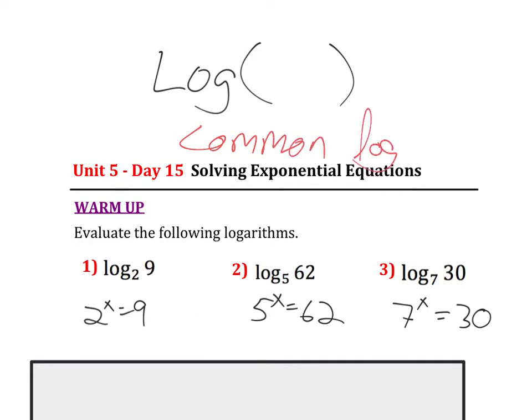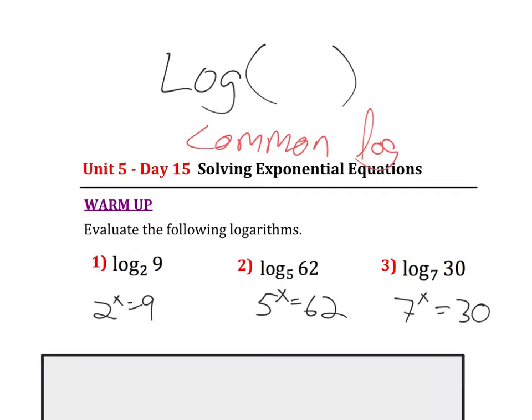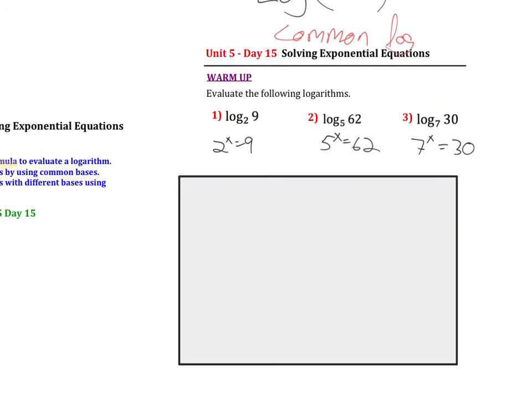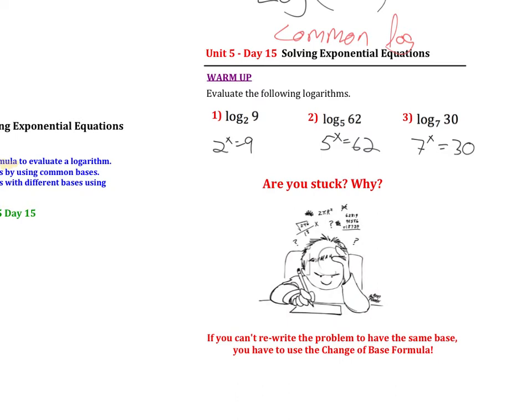So your calculator's not very smart. It can only understand common logarithms. So when you're tackling these problems, you might be getting stuck. And that's because we don't know how to do them yet. So if you're stuck, that's why. But the way we'd solve this is using something called the change of base formula.